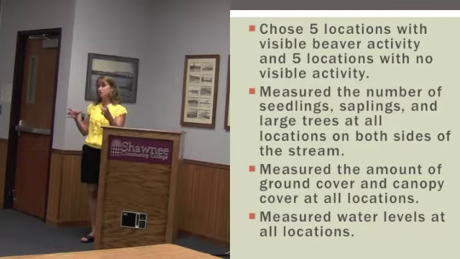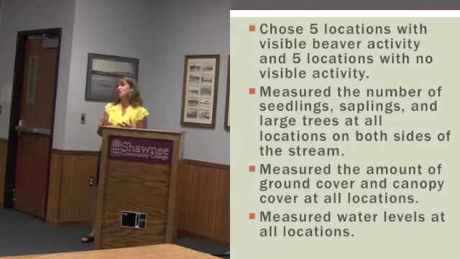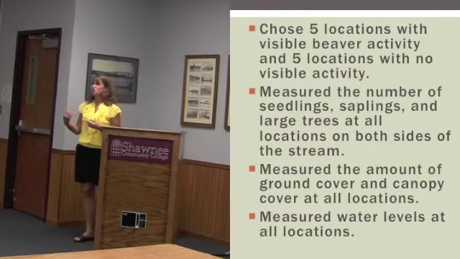So there was an active dam, or at least it had been active in the last year or so. And then we tried to go farther downstream and find 5 locations with no visible activity, which, like I said, that kind of didn't work out just real well because there were so many beavers in there. And so I mentioned to Shelby, my advisor, going somewhere else to find an area that was not affected by beavers, and she said that would skew the results because then we would be comparing 2 totally different areas. So we didn't do that.